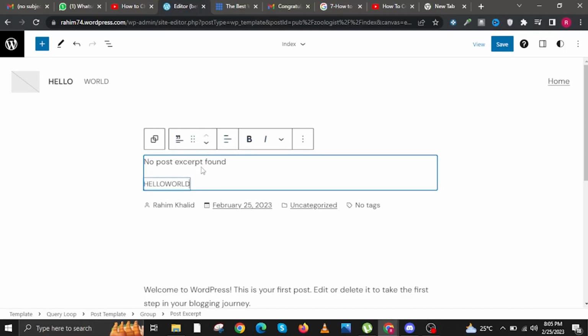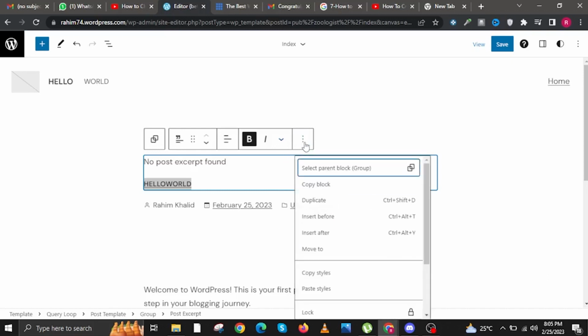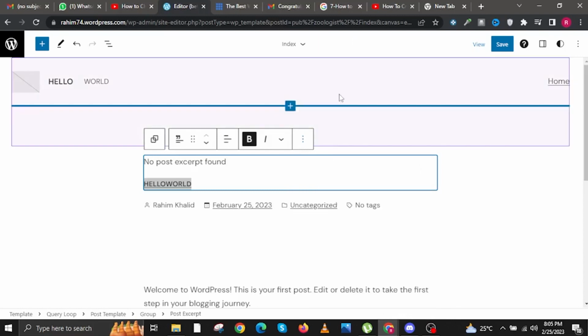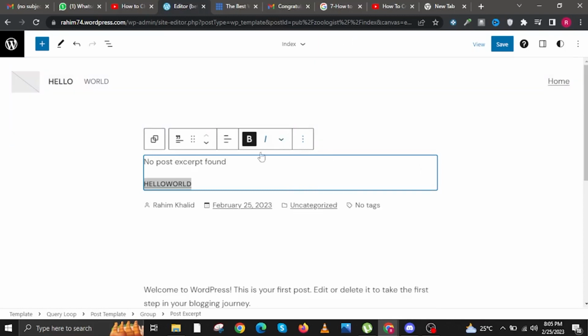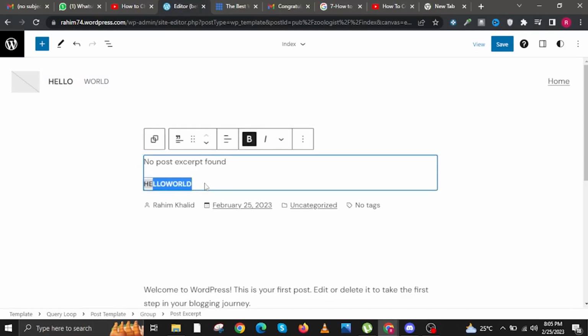In this case, when you click on it, some options from above will appear. Make sure you highlight the word so that whenever you add in the bold option, it will be immediately transferred and inputted to your text. Now click on the three dots on the rightmost side of the options, and then there will be a lot of other options to do here as well. Just follow along with my very own setup.